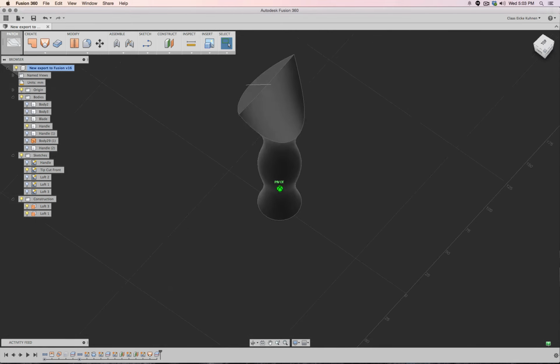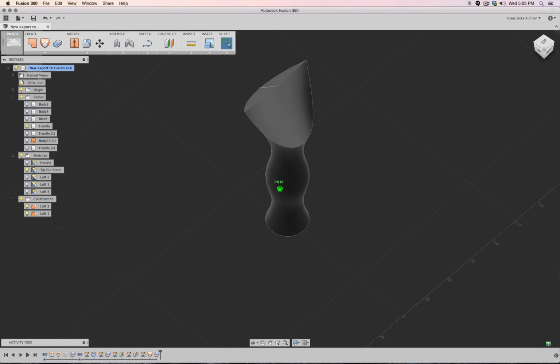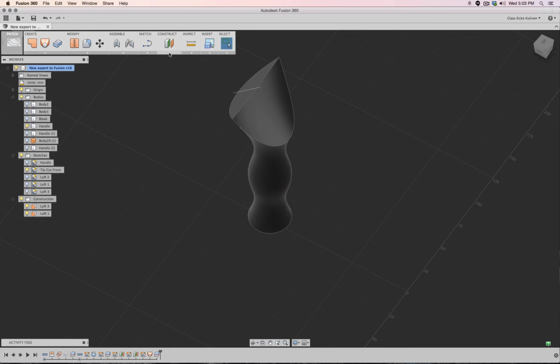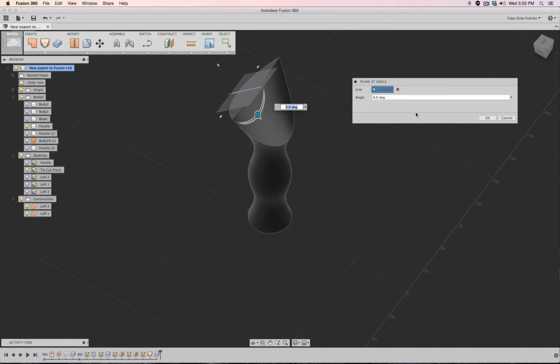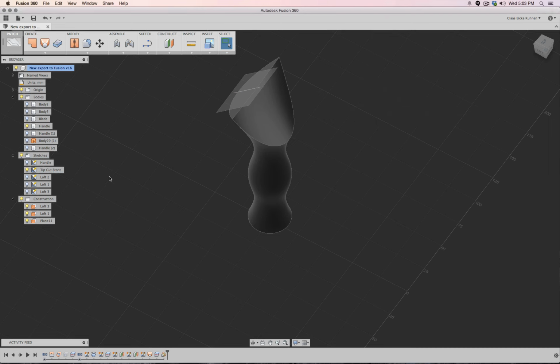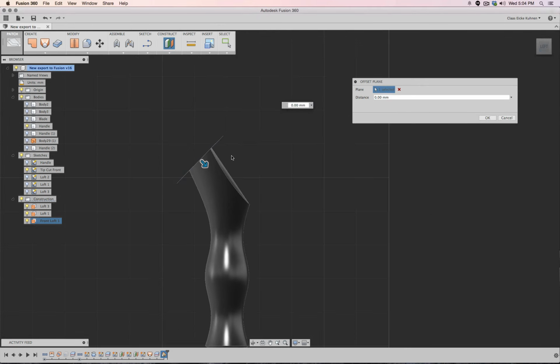do we do it along here? Yeah, maybe in this case here we do it that way. So I'm going to create myself a plane along here, and that one I'm going to call front loft 1, and then I'm going to offset this one down till maybe somewhere there.